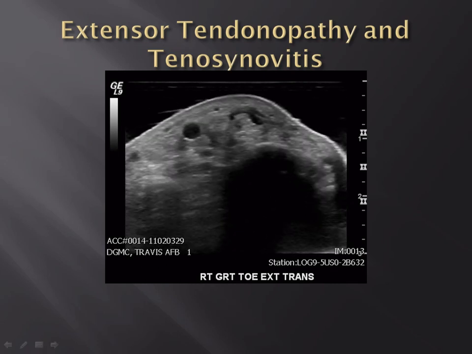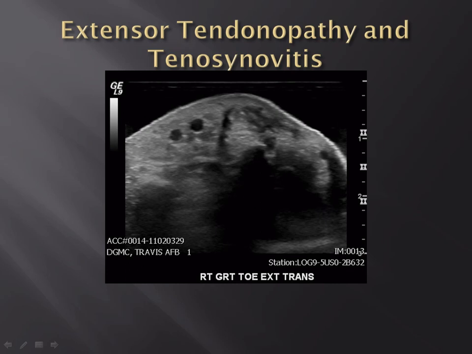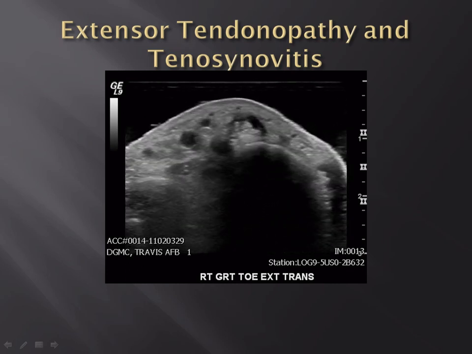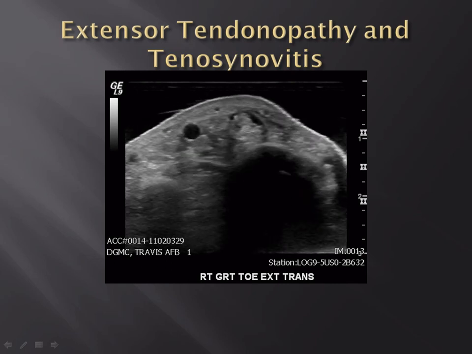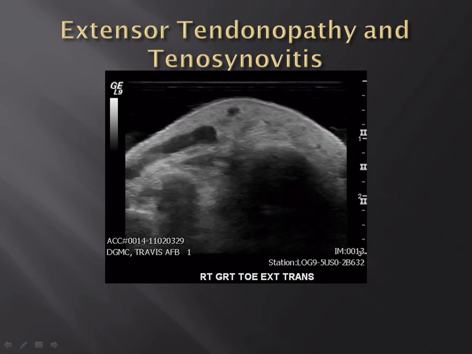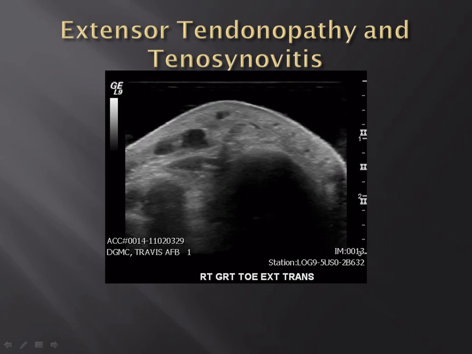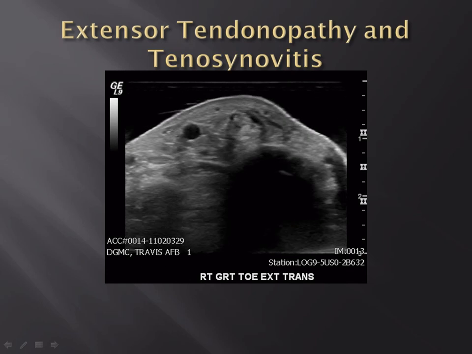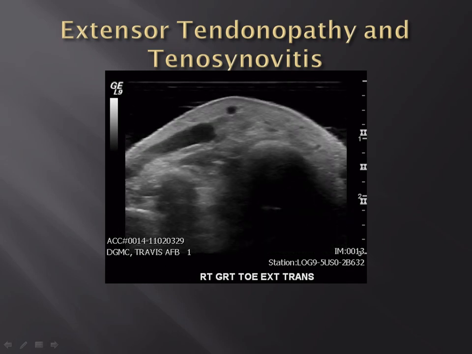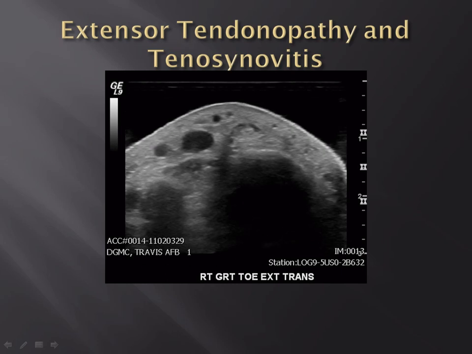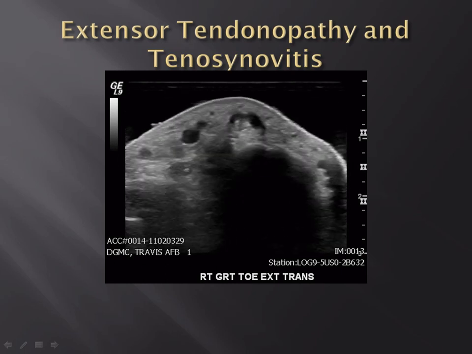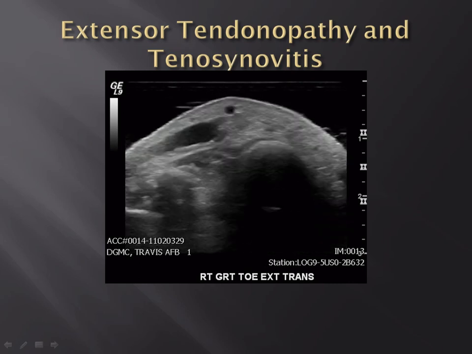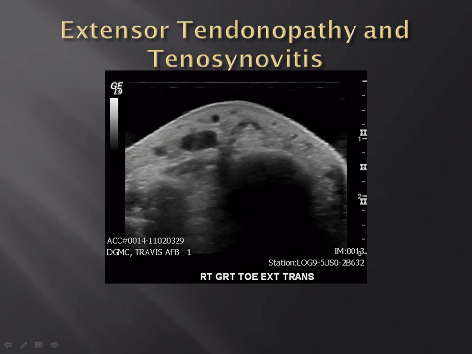But what we're looking at here is the extensor hallucis longus tendon, and as we come through it, you'll see that it starts to get thickened, it becomes irregular, with inhomogeneous echotexture, and there's a fair amount of surrounding tenosynovial fluid. And it actually looks like there's some echogenic material connecting the tendon sheath to the tendon itself, and I'm not sure if that's post-surgical material or if it's some other soft tissue material causing a stenosing tenosynovitis. She has limited range of motion with this associated palpable defect and a mild amount of tenosynovitis.